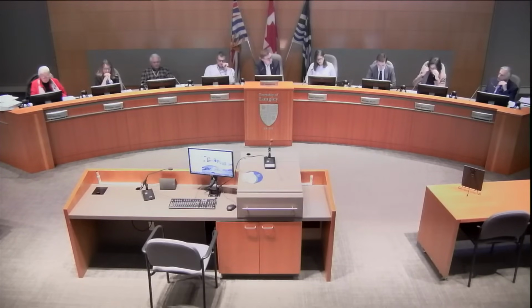Yeah, I appreciate the spirit of what this motion is. I just unfortunately have questions or concerns regarding the "therefore be it resolved" paragraph. As it's written, it's a direction to automatically partner with or support local nonprofit or faith-based organizations in operating an emergency shelter. I think at this point we actually need to get a report first, get the framework on what that looks like, how we would operate something like that, what kind of parameters we would have in place to set up a partnership. I don't think we should move straight to partnership at this point.